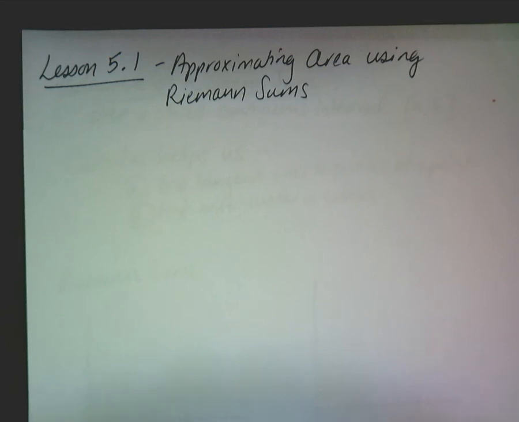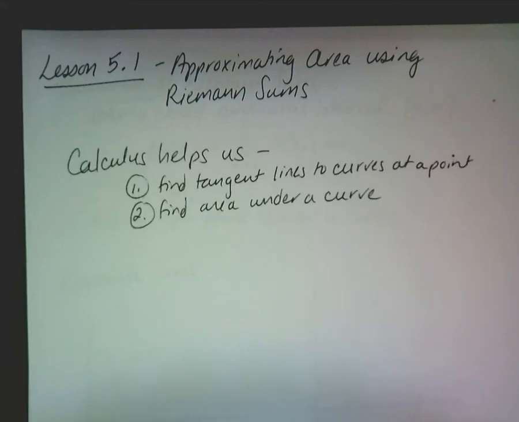So we've done two things in calculus. Calculus is really important for two things. It helps us, number one, find tangent lines to curves at a point. That's what we've been doing pretty much all up until this point. We know that derivative means slope, slope means derivative, and that's what we find, the slope of those tangent lines at a particular point. The other thing it helps us do is find area under a curve, which can be really, really tricky. So you're going to want to write that down. And again, pause the video anytime.